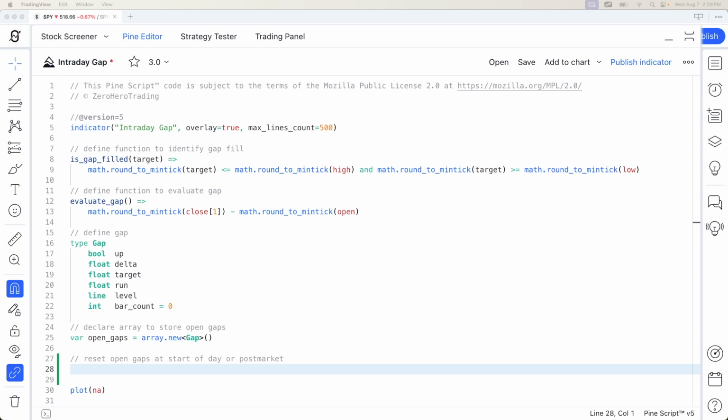Since we're tracking intraday gaps, we have to reset open gaps at the start of day, or post-market if extended hours are enabled.